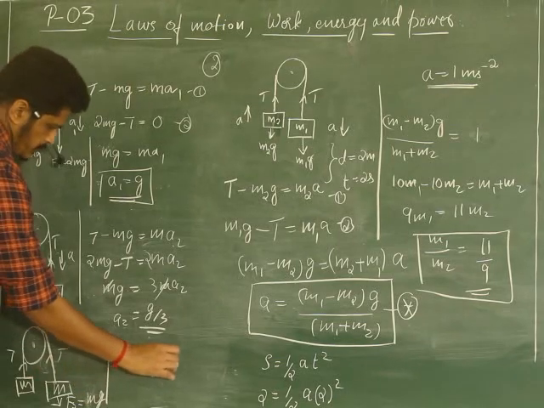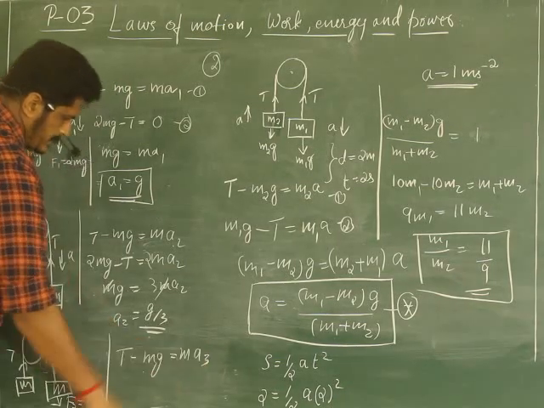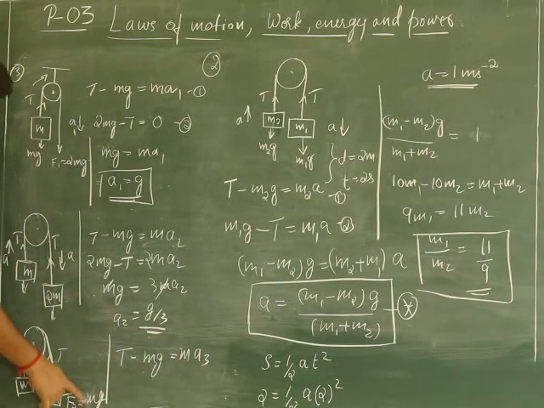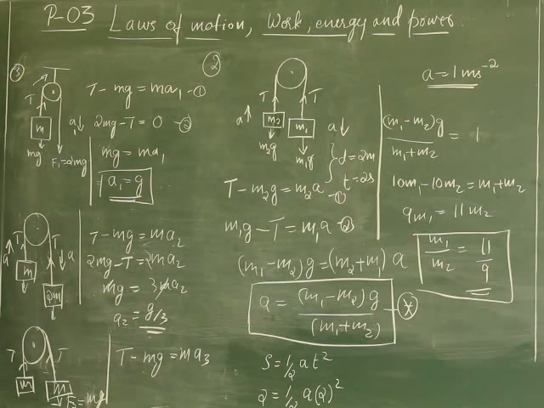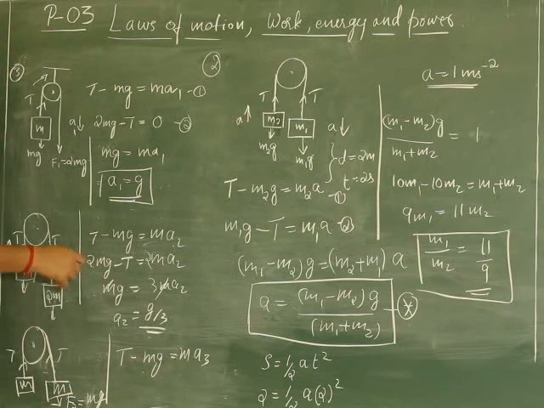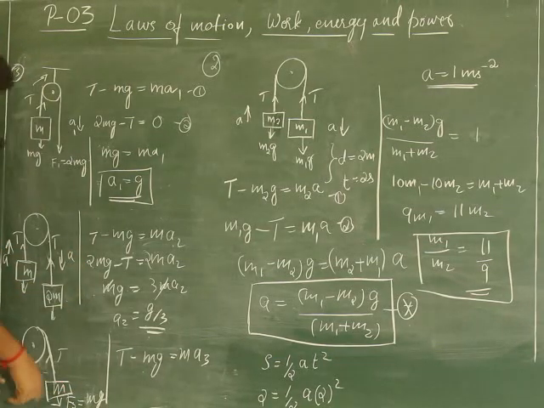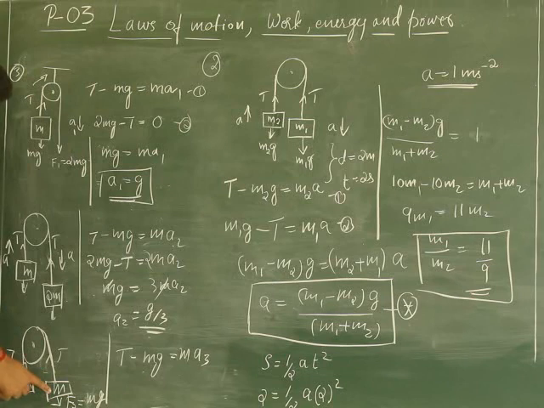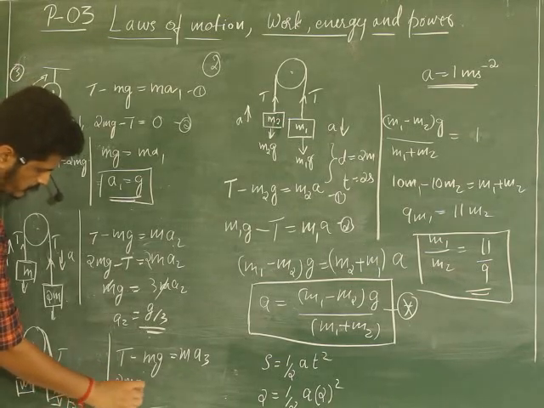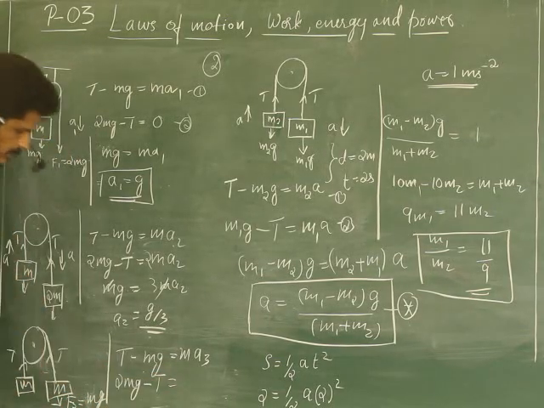So next, T minus mg equals m into A3, because acceleration in the third case I am taking, that is why A3. Next case here, so you can see what type of force is there in the third case. In the third case, already mg we know, again force also there, that means that pulley is being pulled like this. It is not just going because of its mass, right? So already pulley has got its own mass m, correct? That means total force downward is mg. Again it is being pulled down by force F2, that mg plus mg, that is 2mg minus tension. I think it is clear for you people.